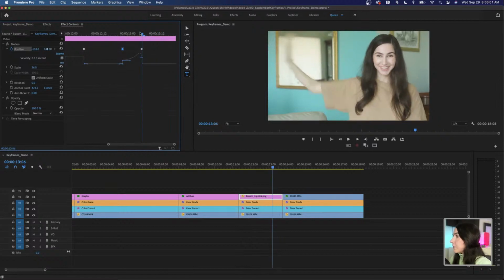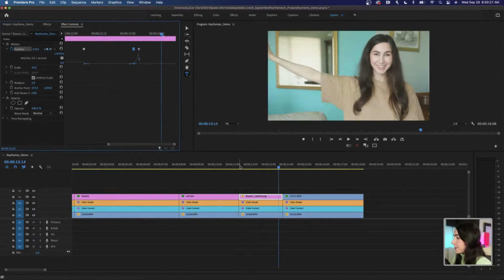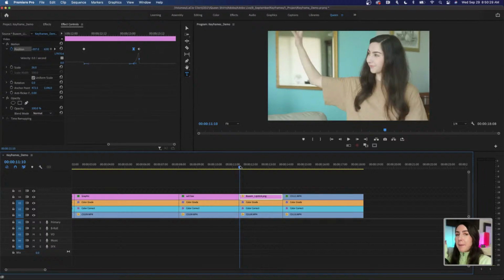And I do want to speed up the animation. So in addition to having this curve right here to really speed ramp it up, I'm also going to bring in the keyframe just so it goes out a little bit quicker. And maybe I'll have it start closer to the endpoint. So I'll just bring in that third keyframe. And let's play this back. Cool. Looking a lot better already. So as you can see, with these very minor adjustments, you can really change the whole dynamic of the keyframes that you're adding and really make the whole effect look seamless.